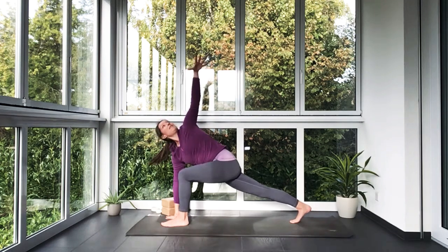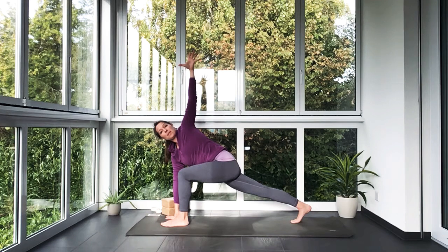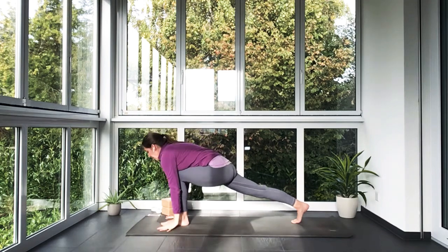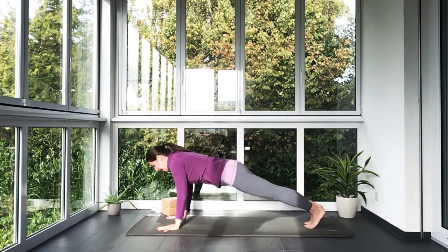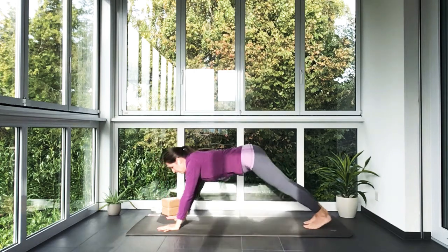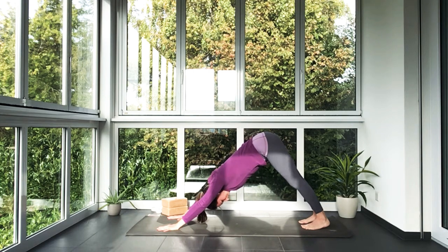And now take the left arm up, simple twist. So the right hand is on a block or on the mat. Left arm really reaching to the sky. Exhale, left hand to the mat, step it back, high plank, inhale, exhale, chaturanga. Inhale, up dog, exhale, downward facing dog. Always using this pose to check in, to find your breath, to slow things down.